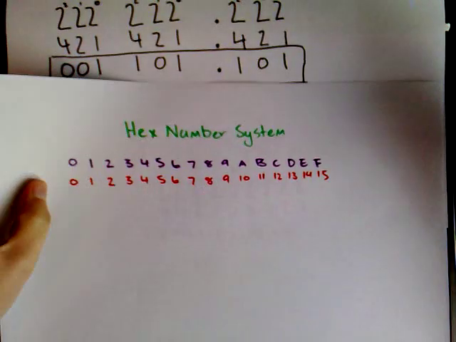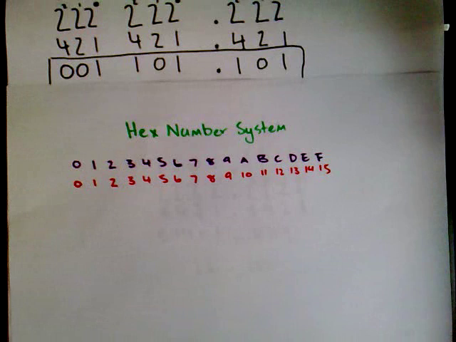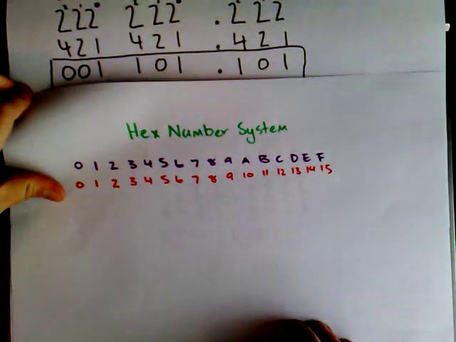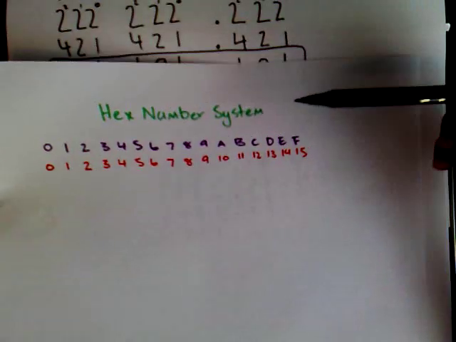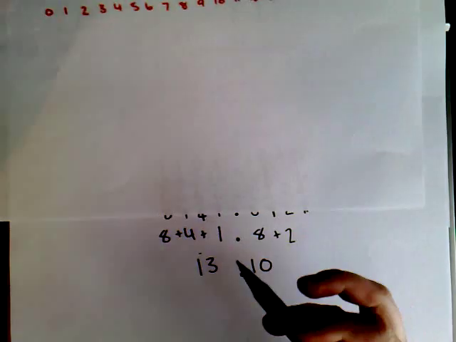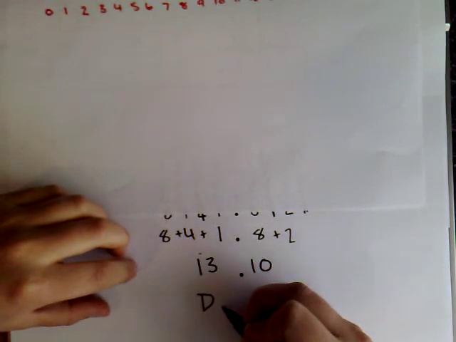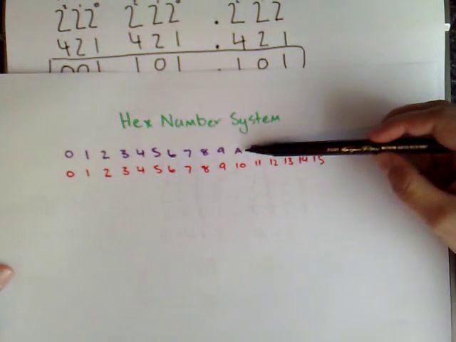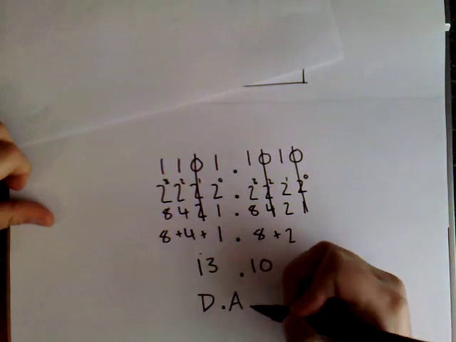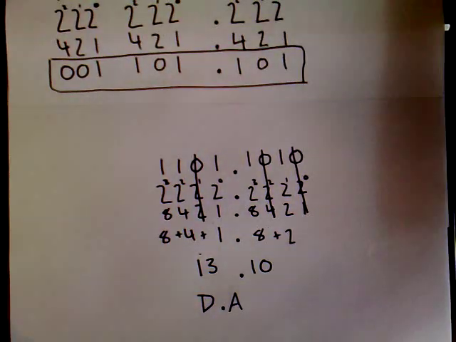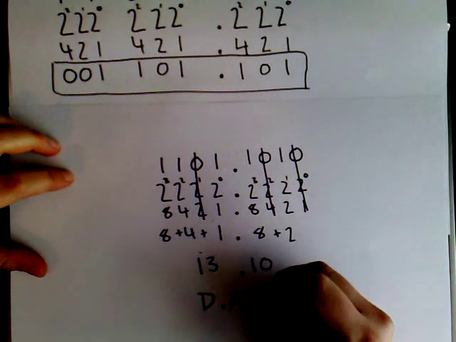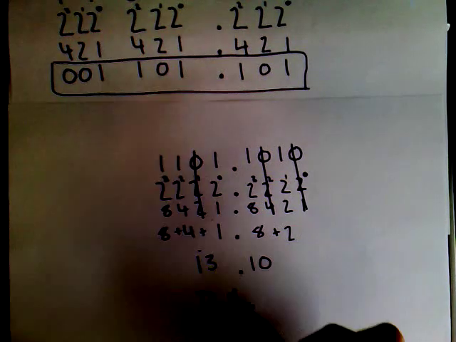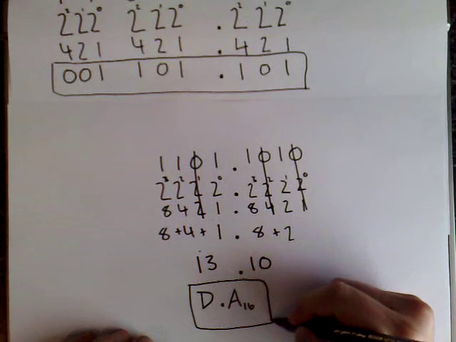So we're almost there. But the hexadecimal number system doesn't have 13 or 10 in it. If you look here, the hexadecimal number system goes from 0 to 9. Then it goes A, B, C, D, E, F. So, 13 in hexadecimal will be D. So just write D there. Keep my decimal. And now 10 in hexadecimal will be A. So just write the A there. And that's the final answer. But to just show now that it's in hexadecimal form, I just have to write a subscript 16. So that's just a little tiny 16 in the bottom corner. And that's the final answer.